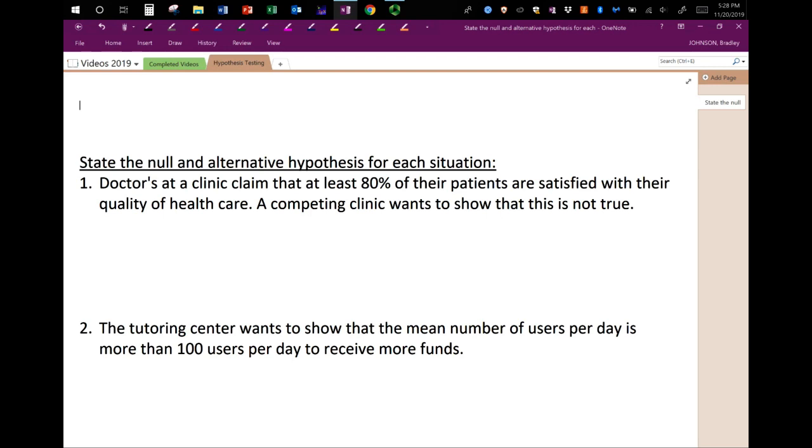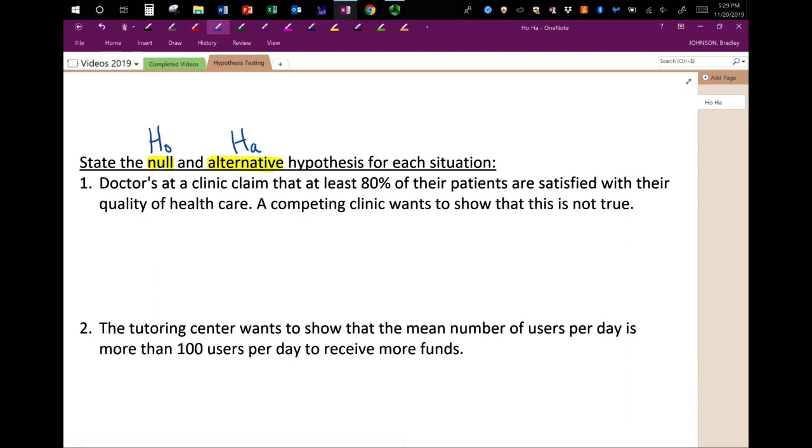So first let's talk about what the null and alternative hypothesis truly are. Symbolically, the null hypothesis we will label as H0, or HO. HO is typically what you'll hear it called, so I'll call it HO because it's easier. Now the alternative hypothesis, we will call that HA, A for alternative. Now HO and HA have to be contradictory statements.